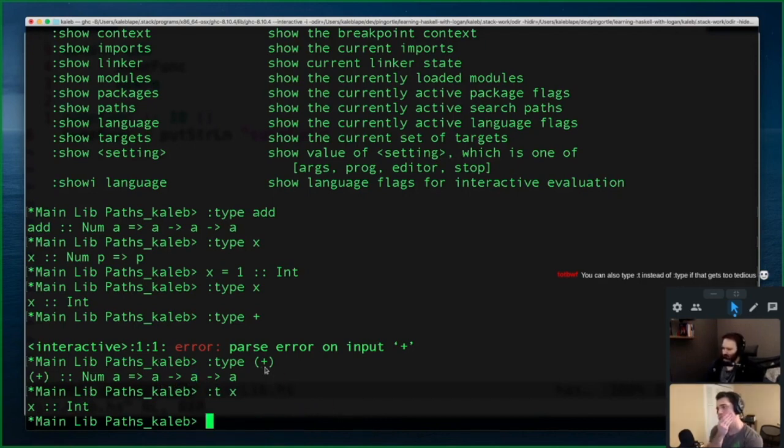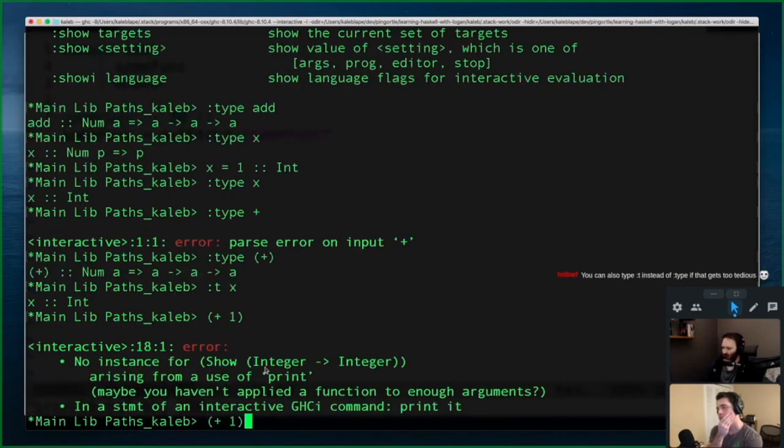So for instance, +1 is a valid expression, and it doesn't know how to print it. It's saying no instance for show arising from use of print, because the REPL evaluates and then prints everything. So it's saying I don't know how to print a function. So I'm going to assign it to add 1, and say add 1 is equal to +1.